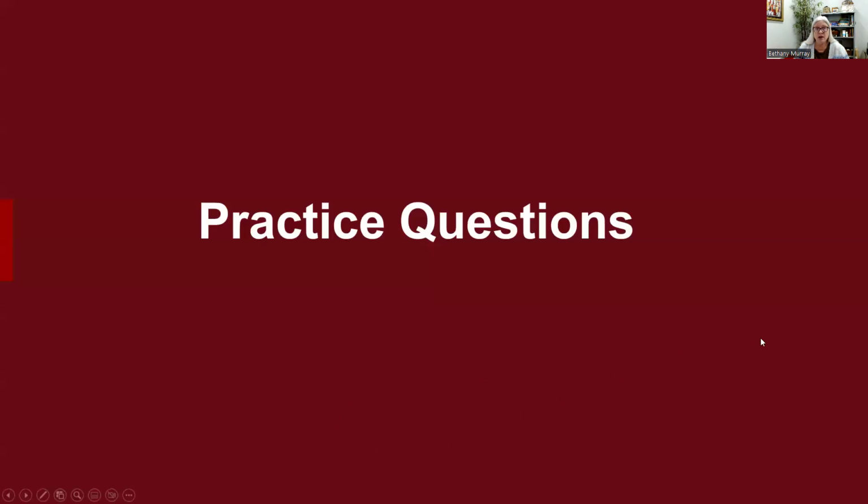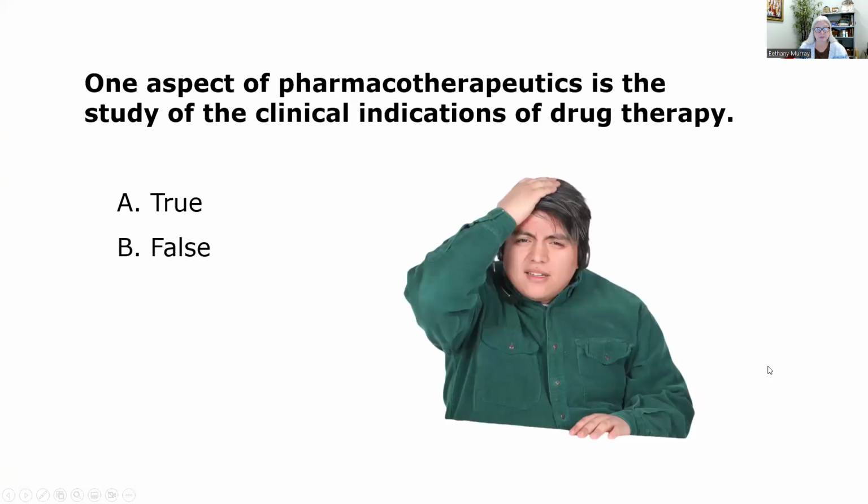Okay, I want to have you look at a couple of practice questions. One aspect of pharmacotherapeutics is the study of the clinical indications of drug therapy. So we talked about pharmacokinetics, which is what the body does to the drug. We talked about pharmacodynamics, which is what the drug does to the body, or how does it work. And then pharmacotherapeutics is how do we use it? So the clinical application.